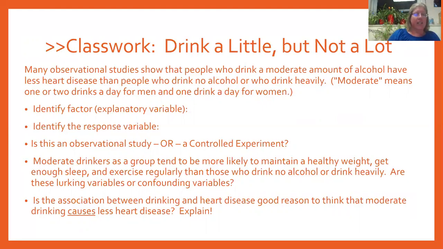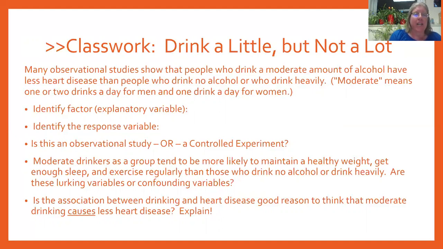All right, so let's take a look at this. Many observational studies show that people who drink a moderate amount of alcohol have less heart disease than people who drink no alcohol or drink heavily. So they're defining moderate to be 1 or 2 drinks a day for men and 1 drink a day for women. That's how they've defined it, so we're going to go with that.